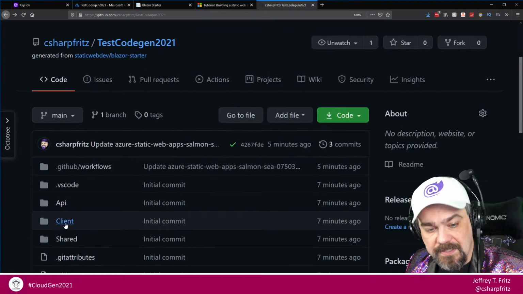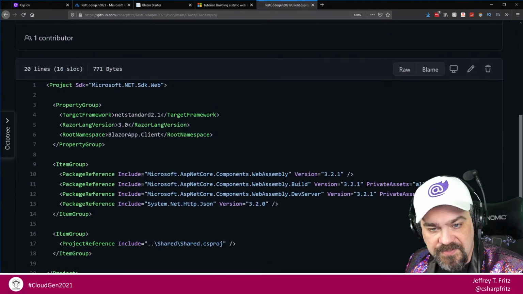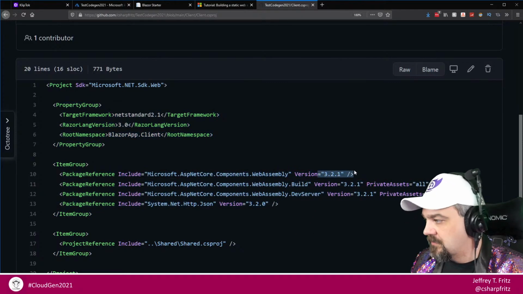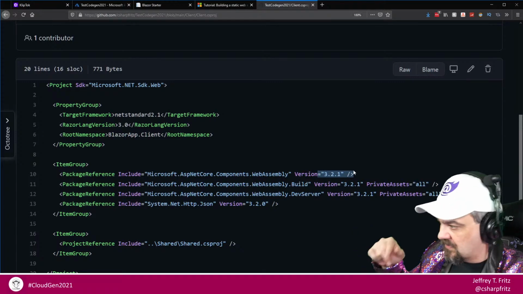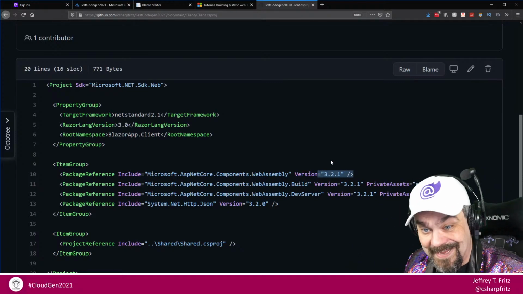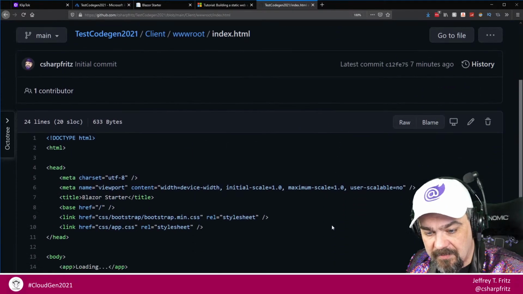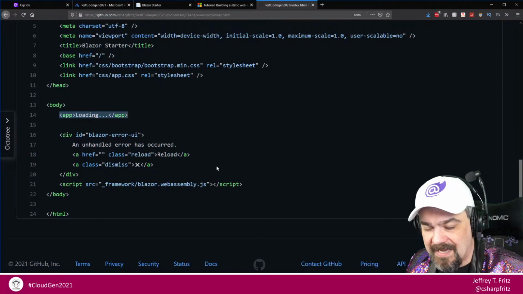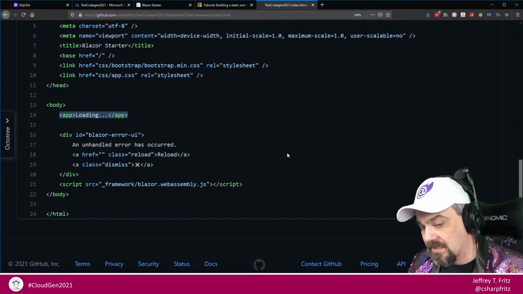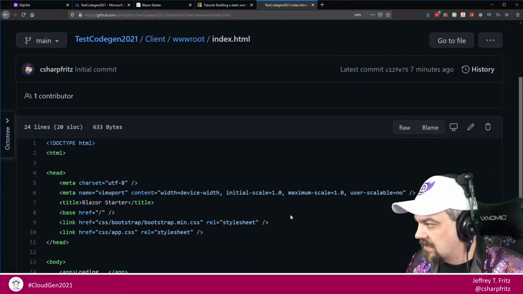And the other half of this is the client application. This is the WebAssembly application. It's right here, client .csproj, and you see this is actually building a slightly older version of WebAssembly. This is the original version that was shipped, 3.2.1. There's now a .NET 5 version that's available, but this builds and runs and deploys that static application into the browser. Just like we saw earlier, wwwroot, there's an index.html, right? There's that app tag that all of our content is going to be put inside of when this compiles, builds, and deploys.